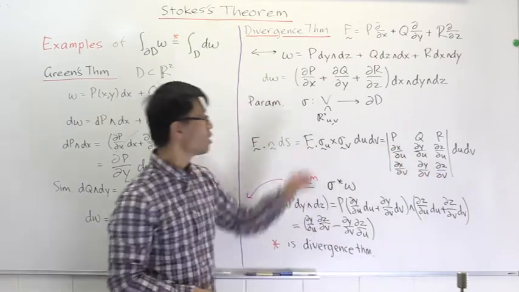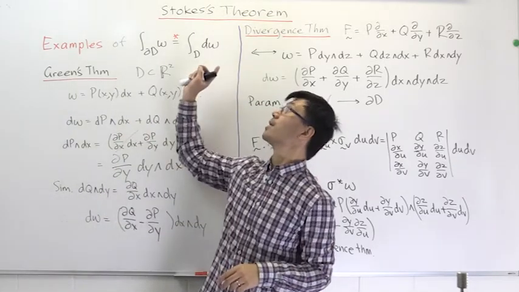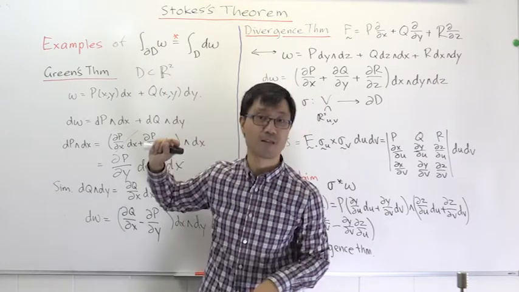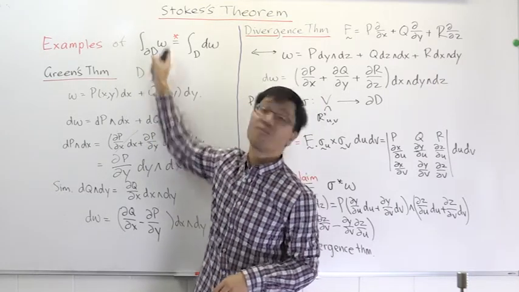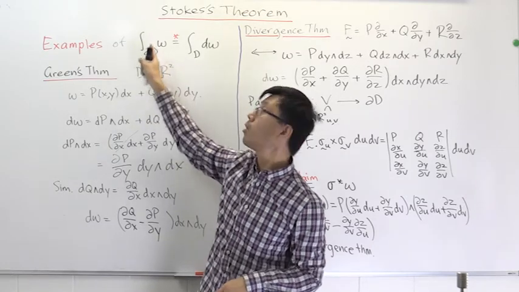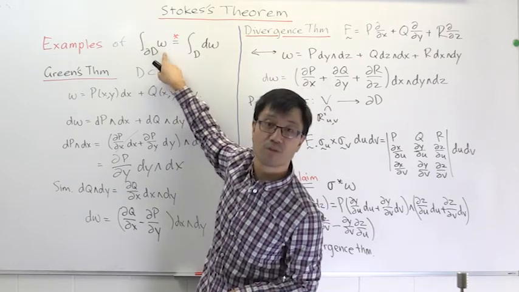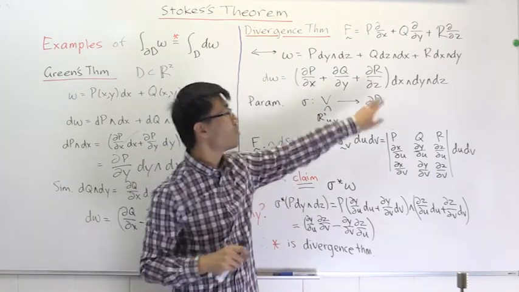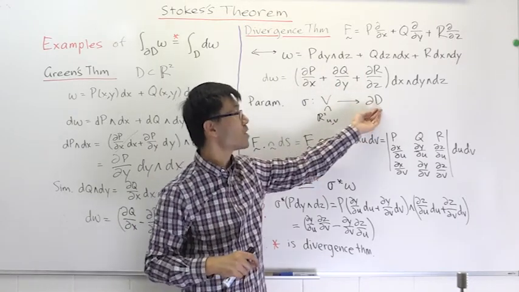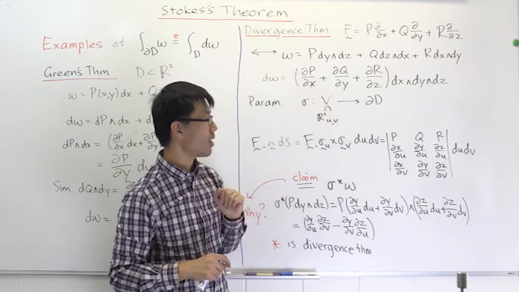So this is what we get in the original divergence theorem, the left-hand side over here. So you want to do the surface flux. So what about the left-hand side of Stokes' theorem? We want to compute this. You want to compute the surface integral of this 2-form. And to do that, you've got a 2-form omega here, and one way to express it is you pull that 2-form back to v, and it's just the integral of that.